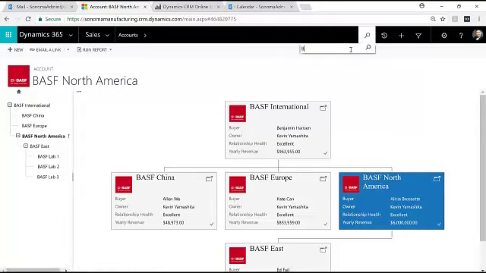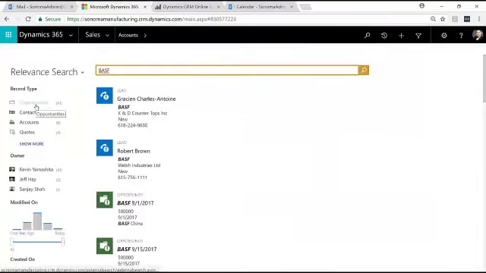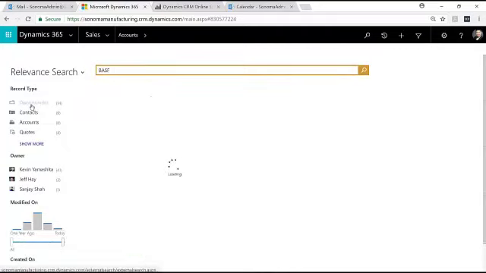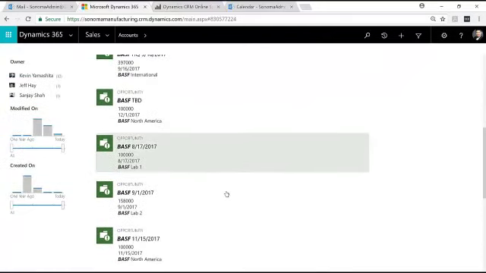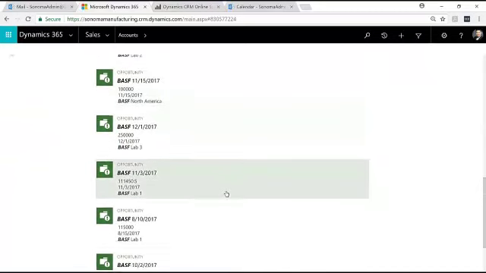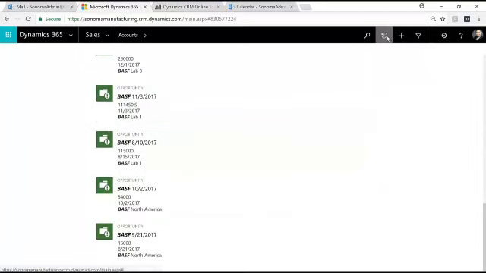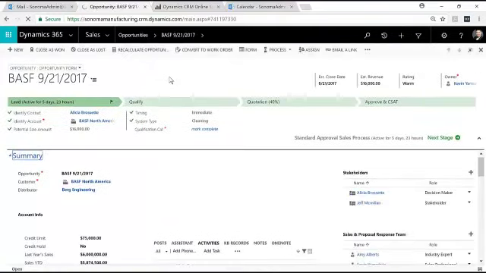Let's quickly take a look at an opportunity. And one way I can do that is I can use the global search here. So let me search for BASF and look at all of the things related to that in the system. So using the global search here, I could drill into just opportunities. I could say which ones were modified by when, who owns them. There's a lot of slicing and dicing I can do here. If I want to look at just opportunities, I want to select the one I want to look at. I could go ahead and scroll through all of these and just get to the one that I need. Or again, remember I can use that pinned record concept up at the top.